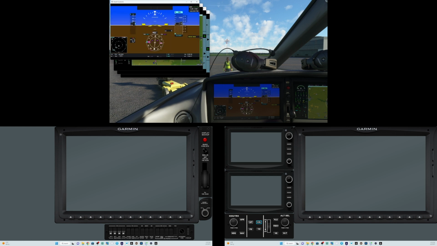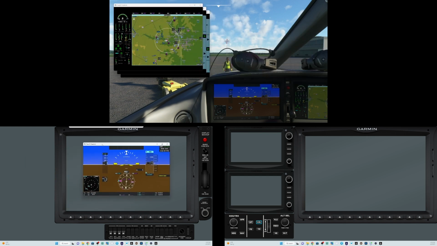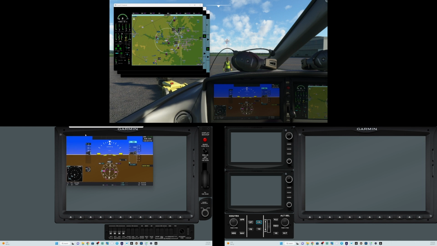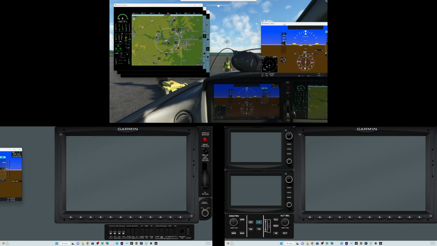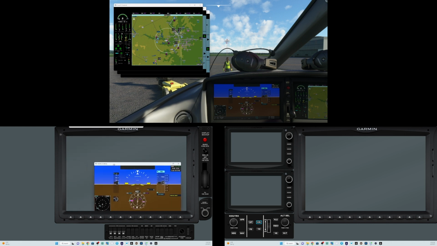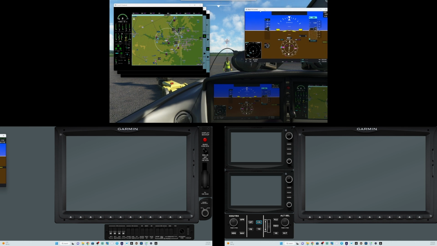And let me get rid of my bars. And here is why. For some reason, and I don't know why, if I were to bring this over and let go of it, I would not be able to move it again. It would just freeze. So I kind of have to get this one, eyeball it, and then move it back off the screen and resize it. The other issue is the ratio of this pop-out screen is not the same as this bezel. So it's not going to fit perfectly from corner to corner, but it'll get pretty close.